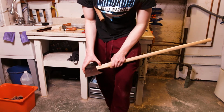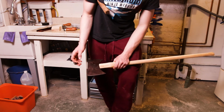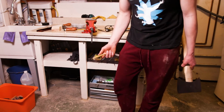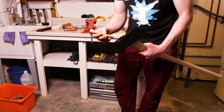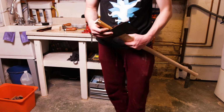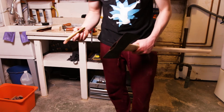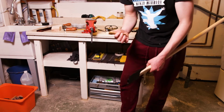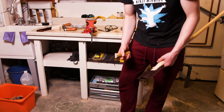And the curl basically means the axe head is cutting into the wood. And once you see the curls, you're going to want to continue taking wood off of the axe handle so it fits correctly. And a drift is basically a piece of wood or metal that's in the shape of the eye. I'm going to put the drift back into the eye of the axe, and then put my axe head back in a vise, and then just hammer on the drift, and that's going to back the handle off, and then you can continue shaving, and continue trying to drive the axe head down, and do this over and over again until the axe head is seated correctly.